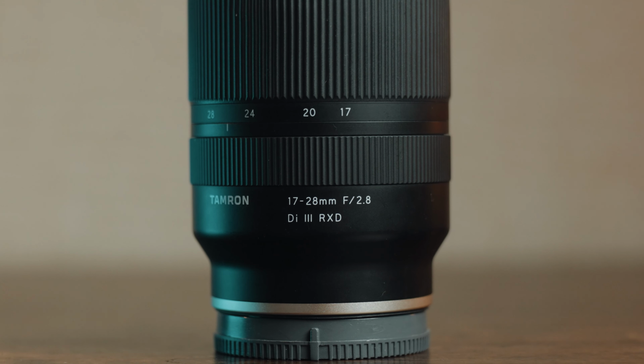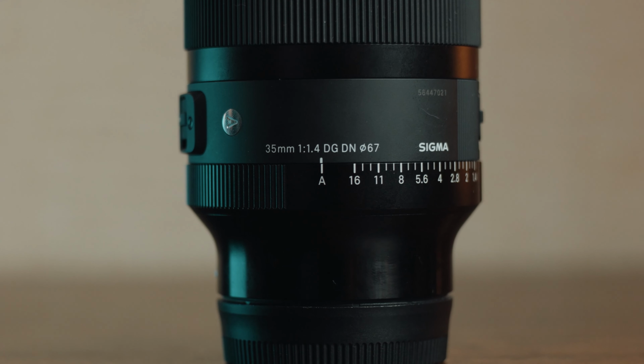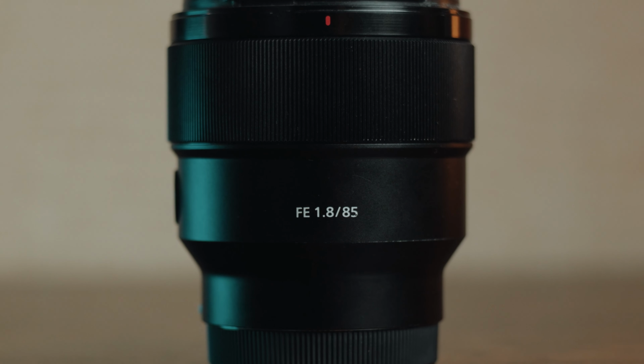For example, lenses are something that really holds their value over a very long time unless a newer model or updated version of that lens comes out, but even still it doesn't affect the price that much usually. So what that means for you as someone who's buying a used lens is you could buy something, for example, like a 50mm 1.8, you pay maybe $200 for it. In a year or 2 years time, you could probably sell it for $200.